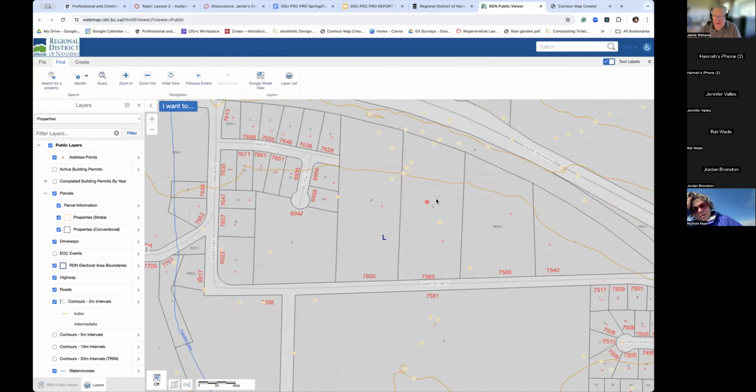Whereas this information is taken from LiDAR data, and so it is more accurate. It's just for my situation here, this wouldn't be very useful because of the contour intervals, but at least it's something. All right, so that covers off any other questions about the contours at all, anybody?